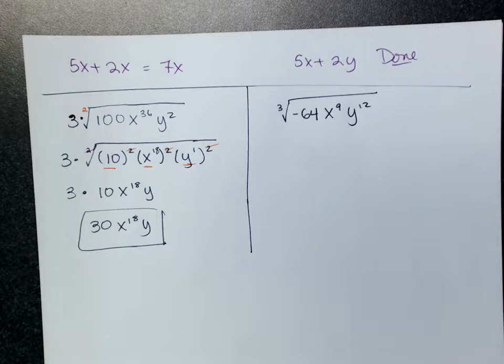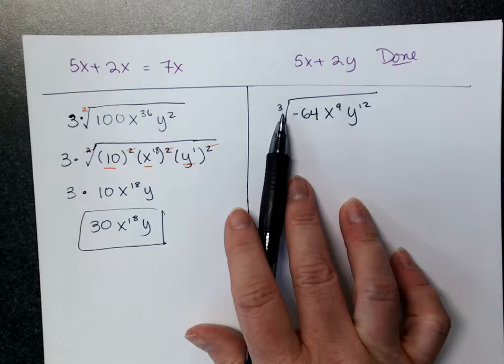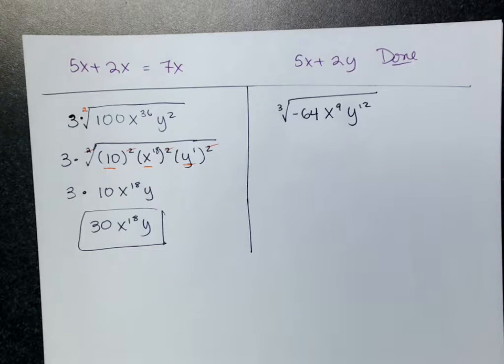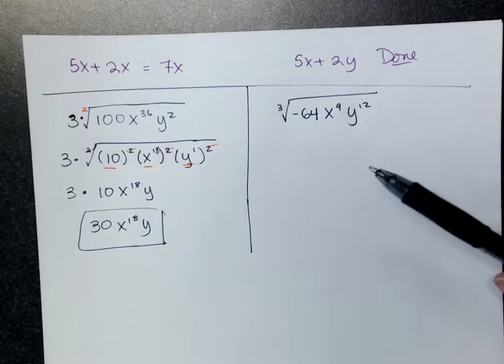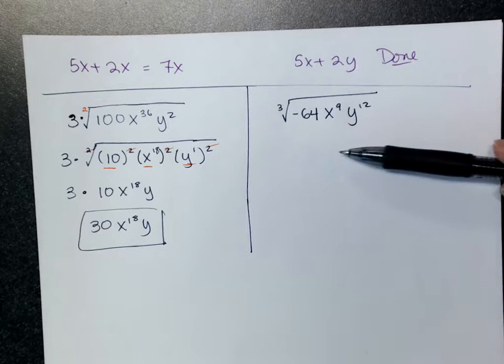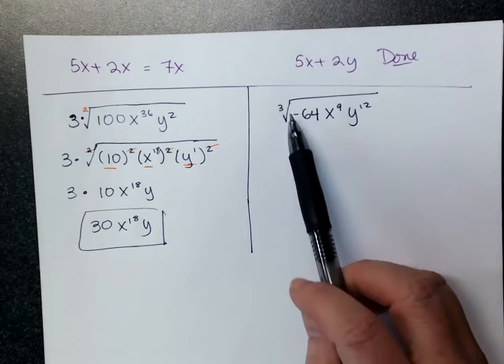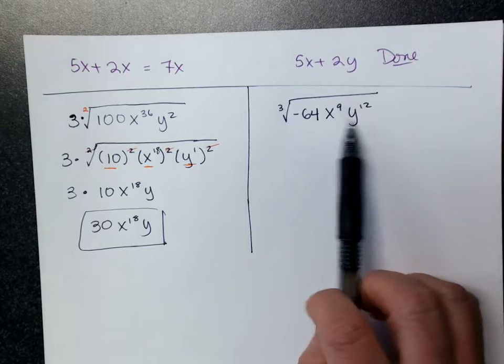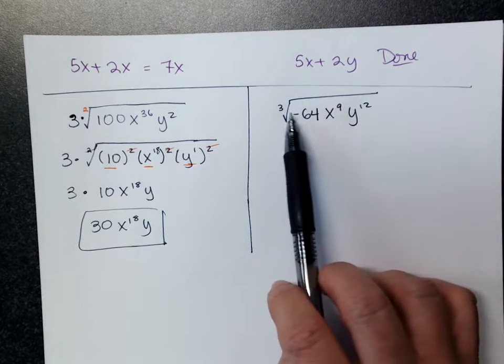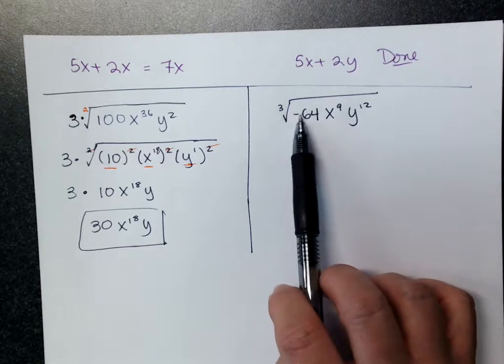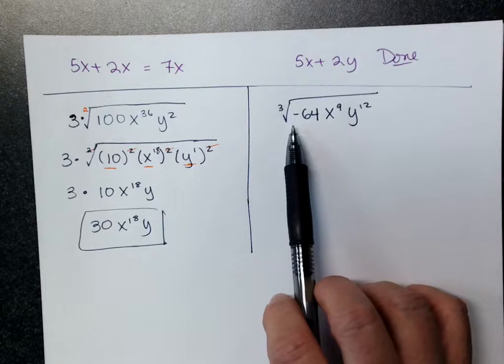Okay, that was a square root. Now this is not a coefficient of 3. See, it's small and raised. Our index is 3. So before you go any further, because if the answer to this is no, then you're going to have an extra step. But check, you've got 1, 2, 3 elements. Check and see if they're all perfect cubes. Perfect cube? That's not a problem, it's negative, right?